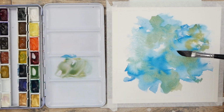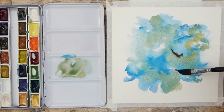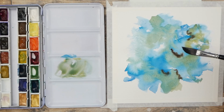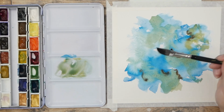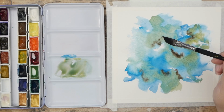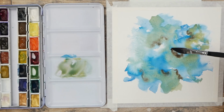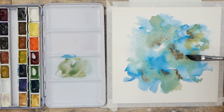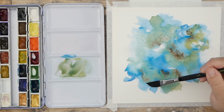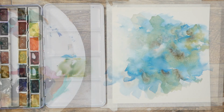So I'm just embracing that here, and I'm dipping into a darker color now to add some more values to the background, and just going easily around the paper. I sprayed the background before I started, and I really love those little tendrils that come out of the edges after you drop color onto a wet page. You get that with a spray bottle that leaves a thicker spray, not really a mister. And I have both of those in my supplies that I use regularly.